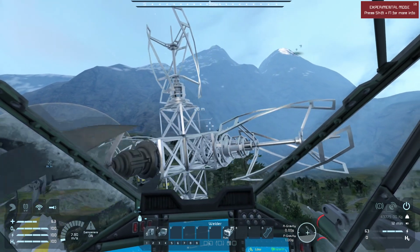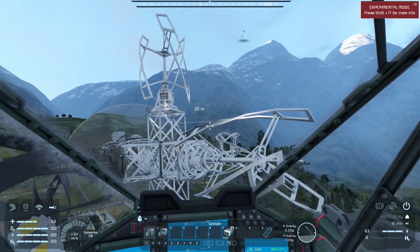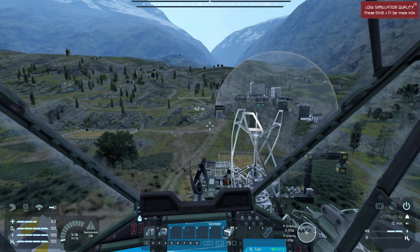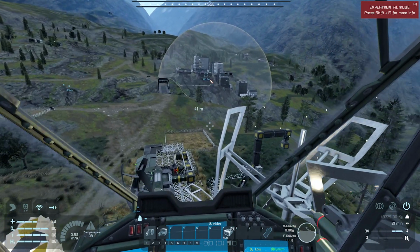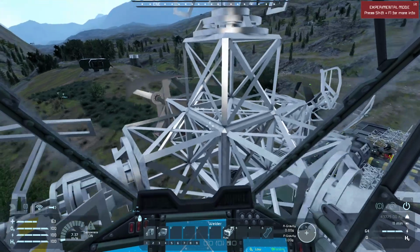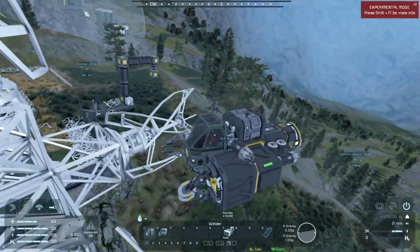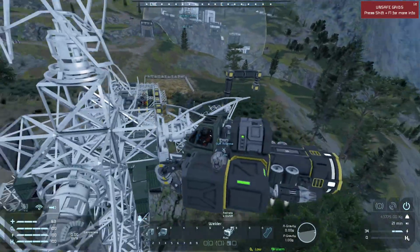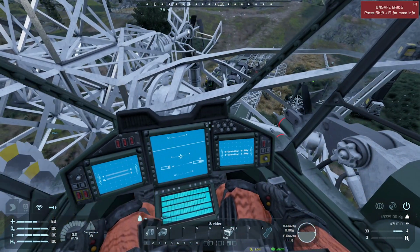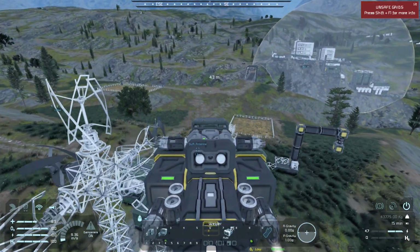Come on. Okay. We got one running? Really? Uh-oh. Okay, I'm fine. Okay, so we got one more wind turbine up and running. Well, that's great. It's an extra 300 kilowatts of power.